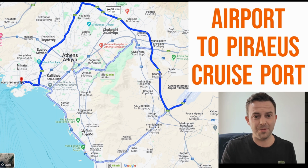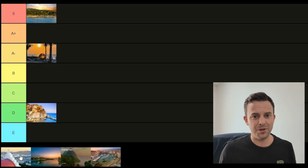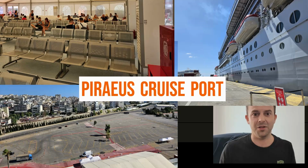And Piraeus, if you're going to stay there before, is not a great or eventful place to stay. And it's a 40-minute taxi ride from the airport to the cruise terminal at best, right? That's if there's no traffic. So it's just kind of out the way and a little bit annoying. So it loses a little bit of points there. The other part where it loses points in my view is that out of all the onboarding experiences I've had with all the different sailings, this one has always just been subpar. I don't know what it is, but despite both of the times me having priority boarding, I've just found that it's a really awful experience. They just don't have a good setup there. It kind of feels on the fly, temporary, because there's tents and stuff. It's not great. So that hurts us a lot.